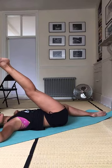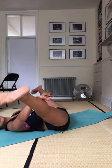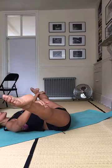Go to straddle number 2. Because we did so many really deep core lifts, there's so much work in the pelvic floor. That's why the second position inner thigh stretch is really good, or any hip opener. So happy baby is a more gentle version. Everyone, nice. Now, just for a bit of fun, try it.